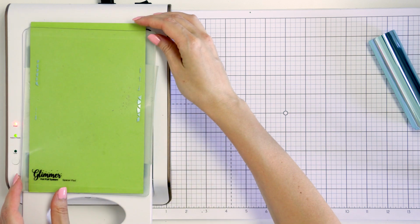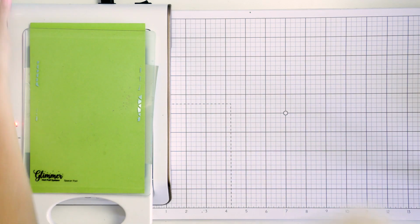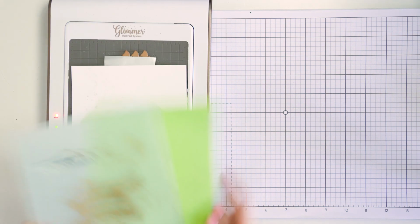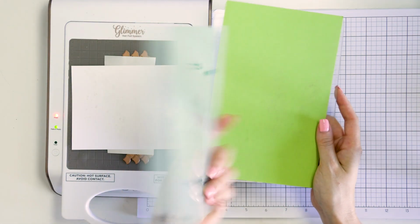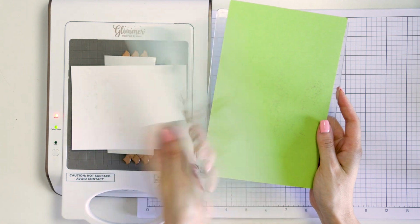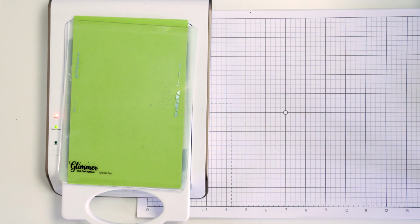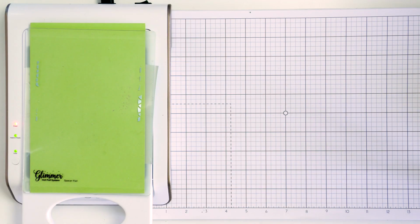The next step is to build the sandwich and get it ready to go through your die cutting machine to apply the pressure and transfer the foil to the paper. For this, you have 2 shims or plates that come with the Glimmer hot foil machine. You can see my plates have been well used and loved. I have a lot of foil transfer here. I once even foiled on one of the plates instead of the paper by accident.